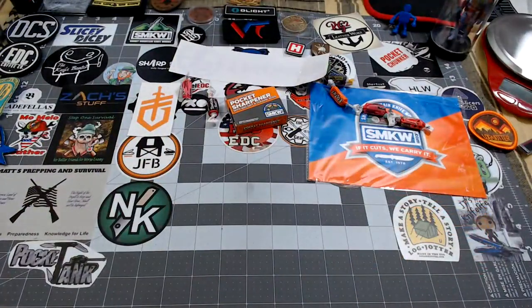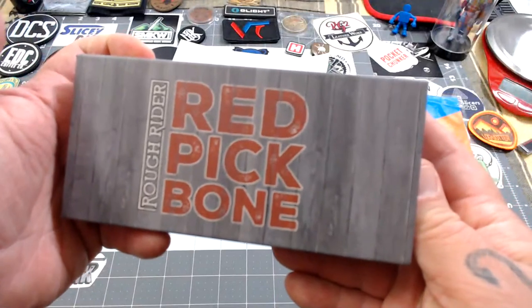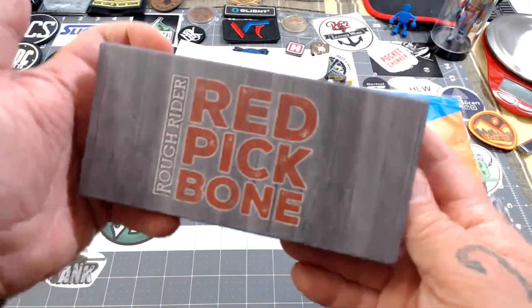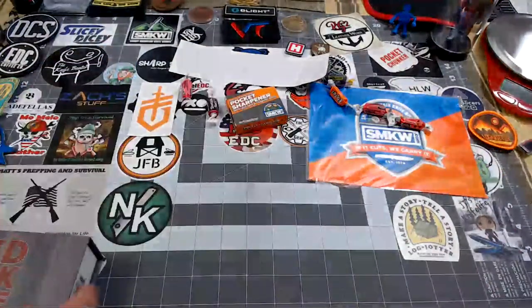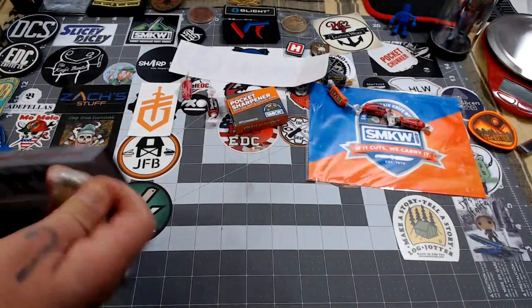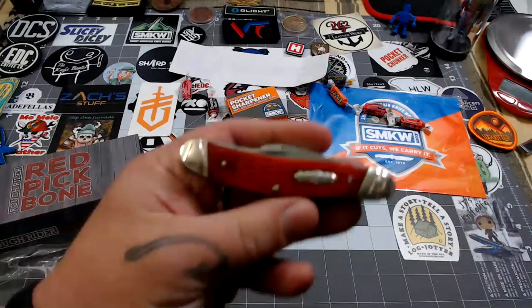So, is this the first one? Yes, it is. Ooh, I'm already liking this. Red pick bone. Hey, Cauldron, what's up? Ooh, I'm liking this. So, what do we got here? Ooh, looky here, looky here. Oh, yeah. Look at that.